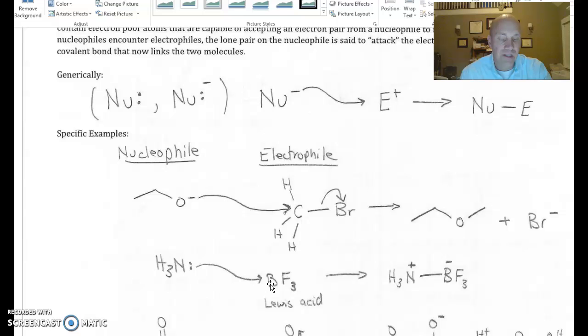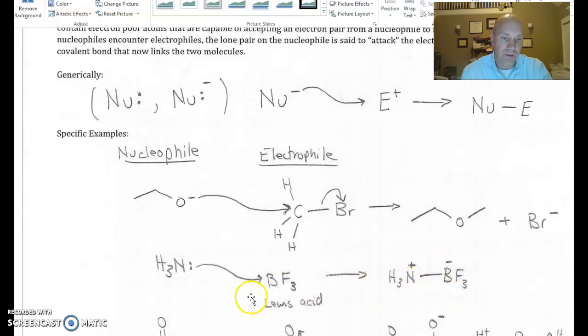Remember, the octet rule would say that it would want to have 8 electrons around it because of its closest noble gas. And this guy right here only has 3 electron pairs around it. So it's capable of accepting another lone pair. So this molecule right here, this is an amine. All right, and amines, as opposed to alkoxide, are nucleophilic even when they're neutral. All right. So when this lone pair attacks that boron, it's going to make this species right here.